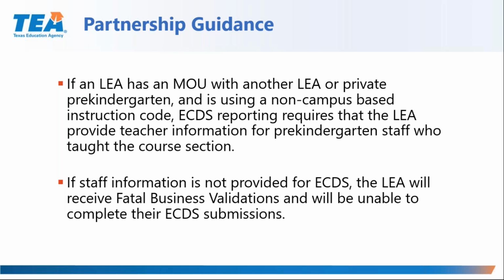So if they have a partnership with a private pre-kindergarten and they're currently using a non-campus-based instruction code, this is generally when the teacher is not employed by the district. ECDS will require specific reporting requirements that the LEA provide teacher information for the pre-kindergarten staff who taught that course section. So if the staff information is not provided for ECDS, the LEA will receive a fatal business validation and will be unable to complete the ECDS submission.